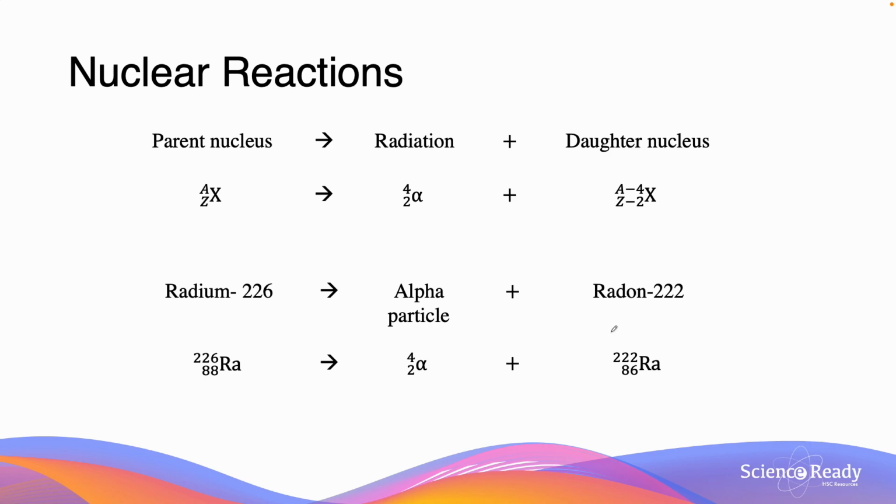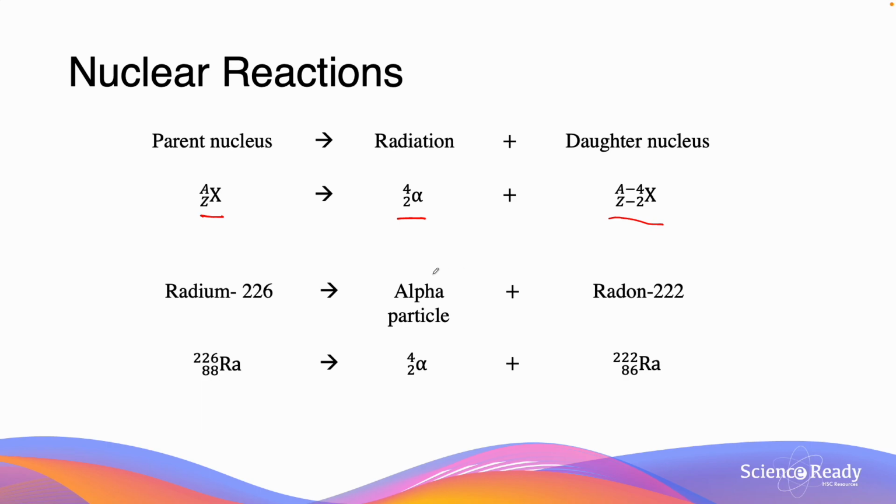Nuclear reactions are a type of reaction which we write to depict the radioactive decay of some isotope. We start off with a parent nucleus, which, unlike our typical chemical reaction, is the only reactant component. The radiation which decays is given on our product side, as well as the daughter nucleus. Now we can calculate the atomic symbol of the daughter nucleus by taking the mass number and the atomic number of the parent nucleus and subtracting the radiation numbers.